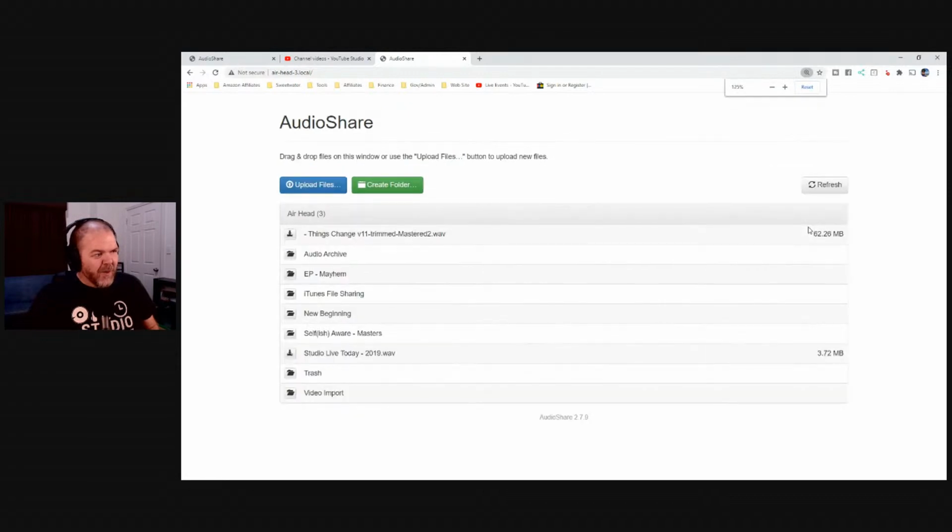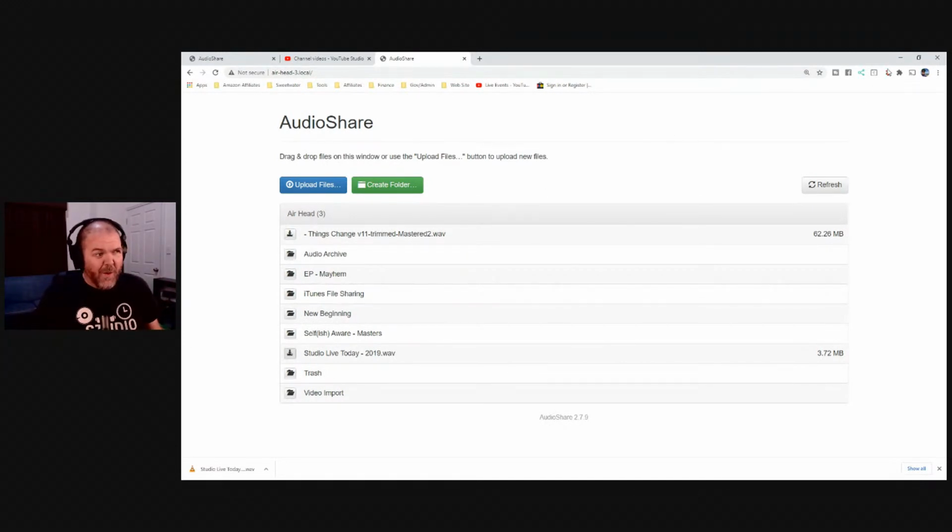So that audio file that we just moved across there, we want to bring this over to our PC. All we need to do is download it. And there you go, it's done. That's how quick it is. And as you'll see here from some of these files, I use this not only for audio, but for video and for a bunch of other things as well, which we'll show you in the deep dive section.